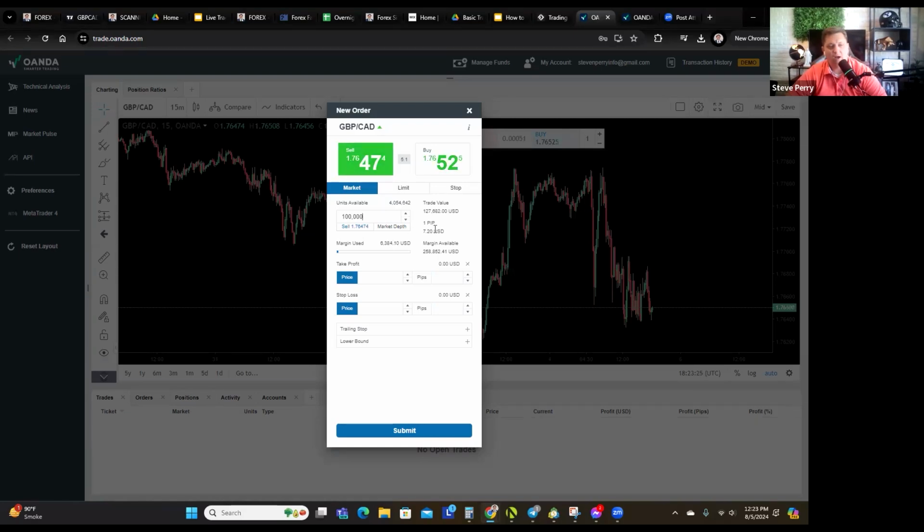There's your units. And what I like is how this platform gives you all this information. It'll say, hey, this is how much you're moving in US dollars. This is how much you're going to make or lose per pip. So it's saying that if you lost one pip or made one pip, you would make or lose $7.20. This is telling you right here, margin used, how much money of your account you're using to maintain the trade. Maintenance is basically another word for margin. And in order to move 100 grand, or 100,000 units, of the pound CAD, I need a minimum of $6,000 in my account to maintain that trade.